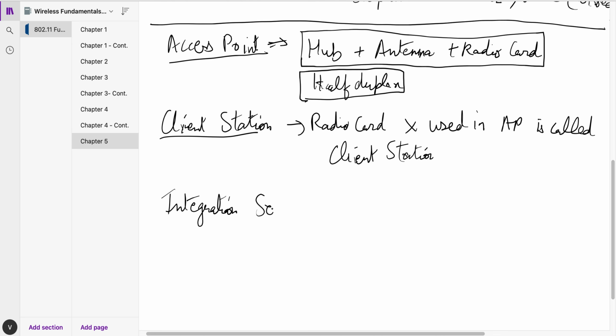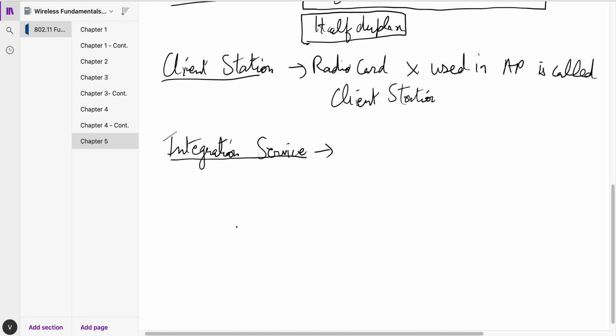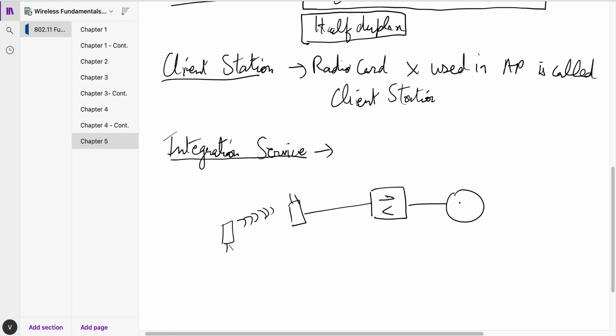Now, this is important because in a lot of places this is not explained pretty well. So I'll try to explain this in very simple English and very simple language. Now we know that a wireless client connects to an access point, which in turn connects to a switch and then a router and then out, for example, to the internet. This is a standard communication happening.